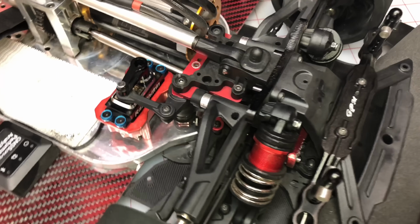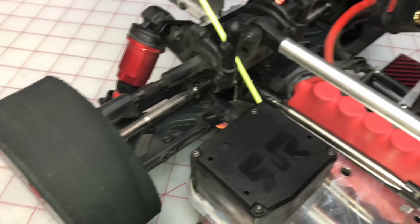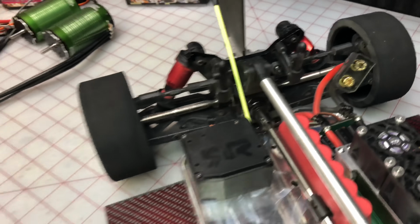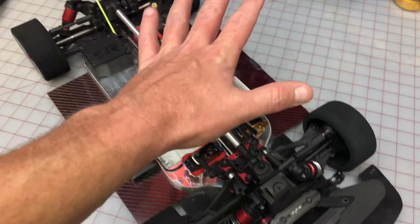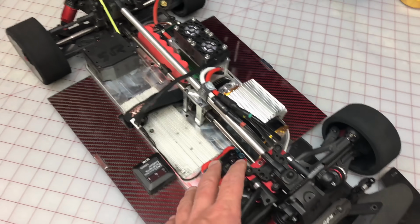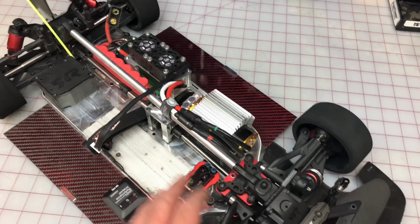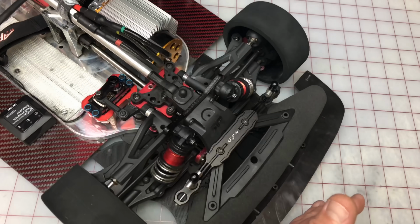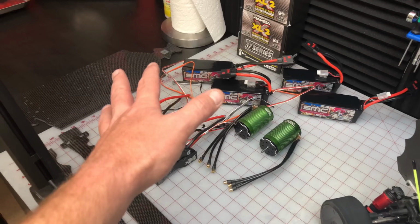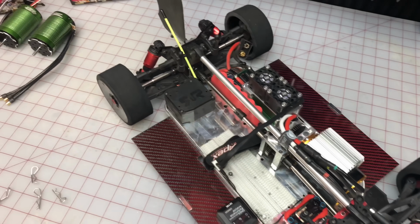The really good thing about the Something 8S is it has a really nice front and rear differential setup with Hot Racing, fully aluminum, and some Scorched deflockers in it already with the shafts and everything. So being that the Something 8S was never really a great car, just a good 150 mile an hour car, we're going to disassemble it and put all those parts aside for a different build, but we're going to use the entire front and the entire rear for our new world record dual motor RC car. So here we go. Let's take this car apart real quick. That shouldn't take long.